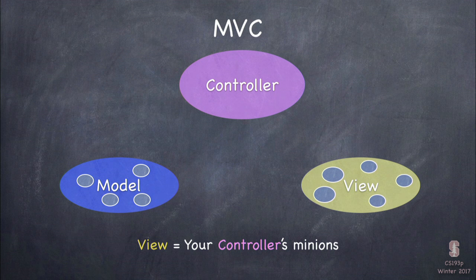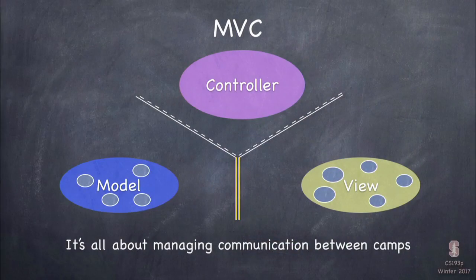Almost always these things in the view are generic. Things like UIButton or UIScrollView. Things that come from Apple or somewhere else, even things you write, and you generally try to write them to be pretty generic, reusable UI things. And the controller is trying to use those generic things to build a specific UI. Now, the key to making MVC work is managing the communication between these camps, because if we don't manage that communication, we might as well just put them all in a big camp and they can all talk to each other however they want. So if we're going to have three camps, we've got to think about how they communicate.